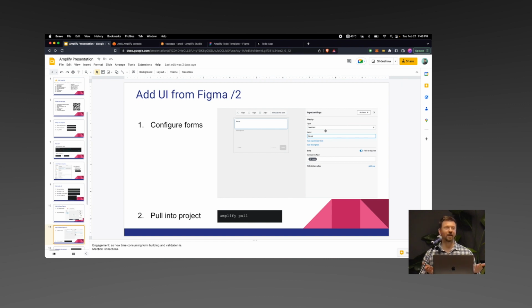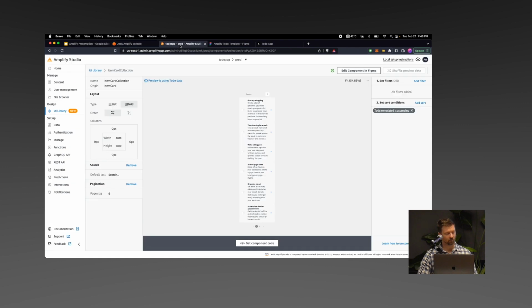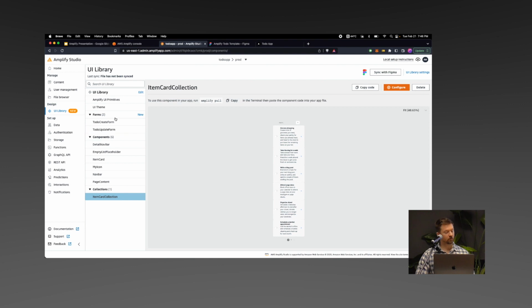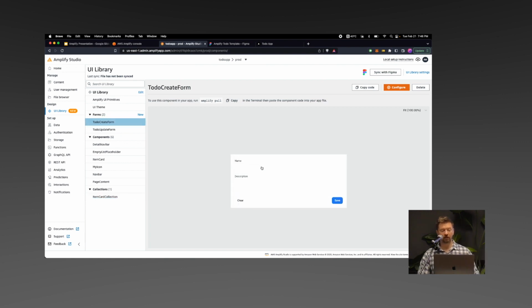Another cool thing that developers spend a lot of time doing is writing form validation. It is fun for the first 50 times, but then the other 50 times are not as much fun. So if only there was a way to build your forms given the definition of your model. Here we have a solution for that really common problem. We can jump back to our UI library, and we have two forms configured automatically for our to-do list item. Because typically you want to create and update an item, we'll have two forms generated here for creating and updating an item.